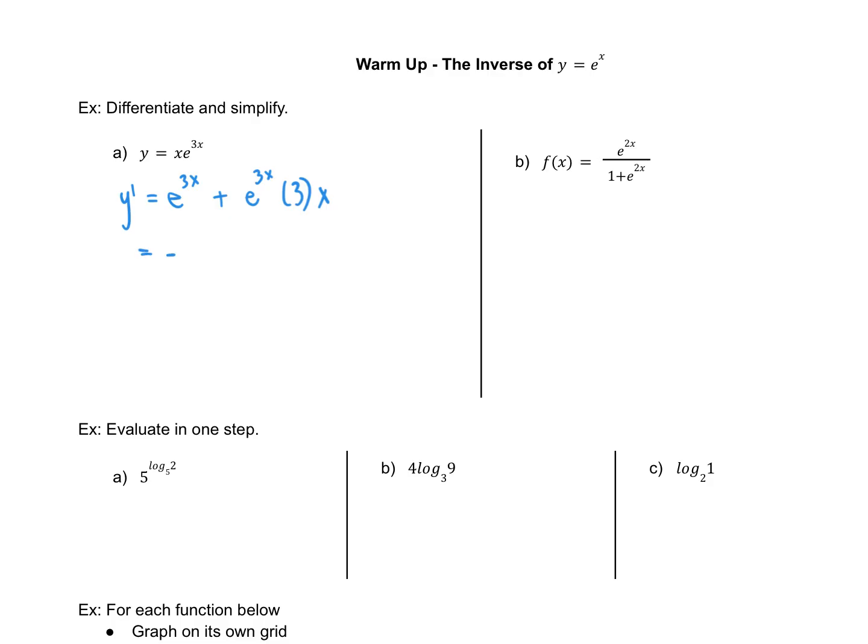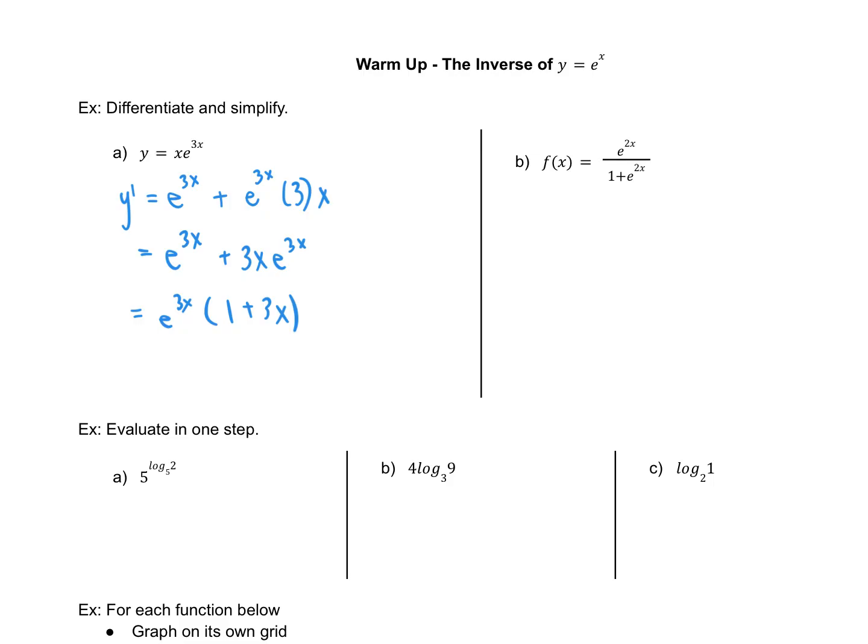I'm just going to rewrite this to make it look a little better, so I'm going to put the 3x out front. If I wanted to, I could also factor out an e to the power of 3x. I would only do this if it was tied to a solving question, but why not in this little warm-up?